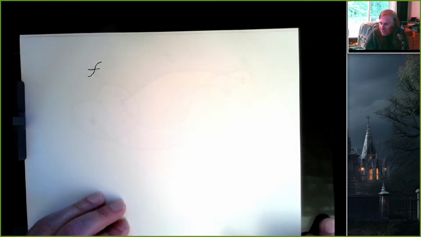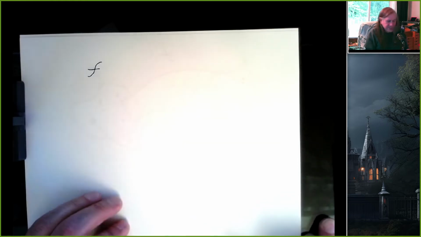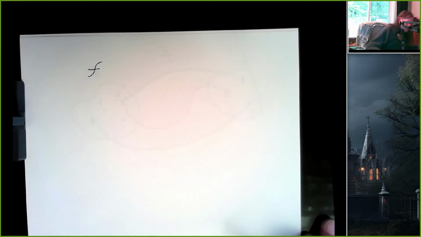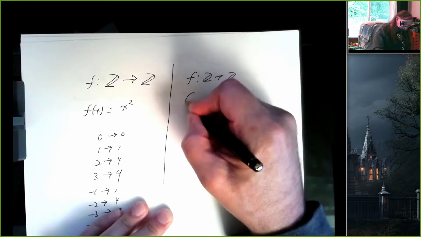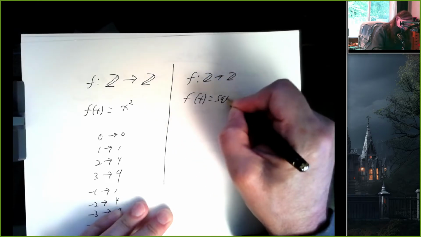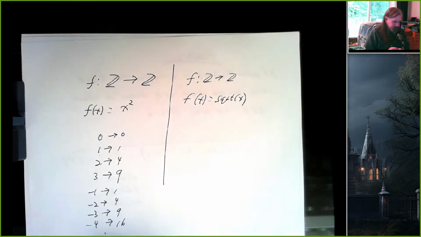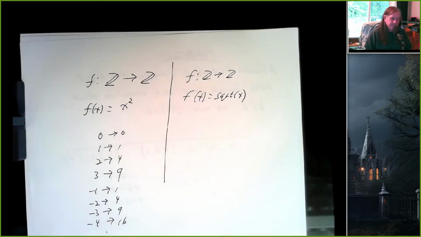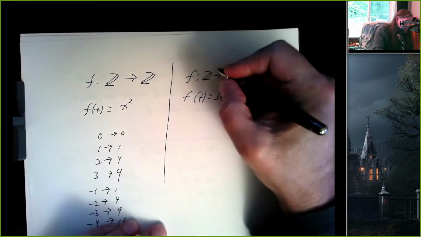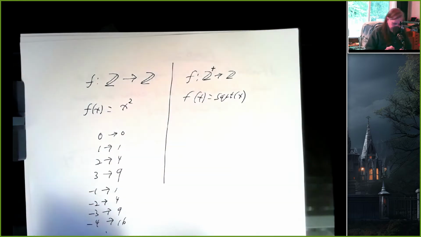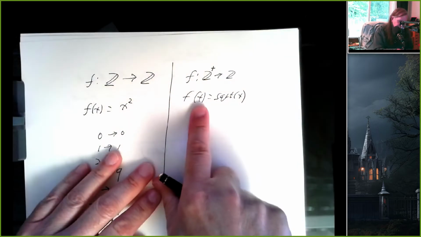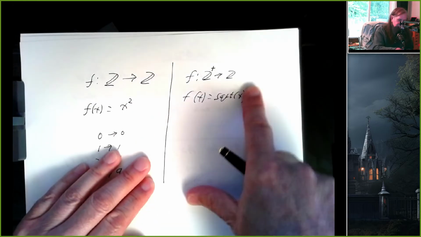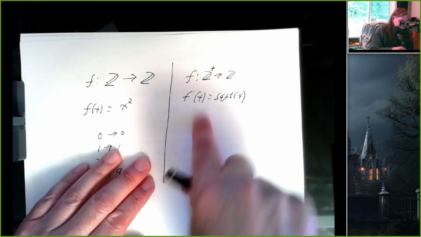Let's see, to be clear, we can't do f: Z to Z, f(x) equals square root of x. Square root is funny. Someone asked about the square root of x. If we say f: Z to Z, well, we can't do that because we can't take the square root of -1, for example, right? But if I went from Z plus, the set of positive integers, I can define this function, but the square root of 2 is not an element of Z, so that wouldn't work either.